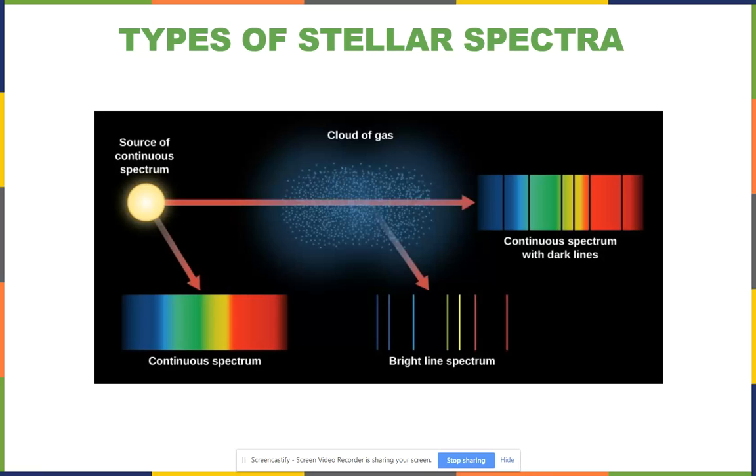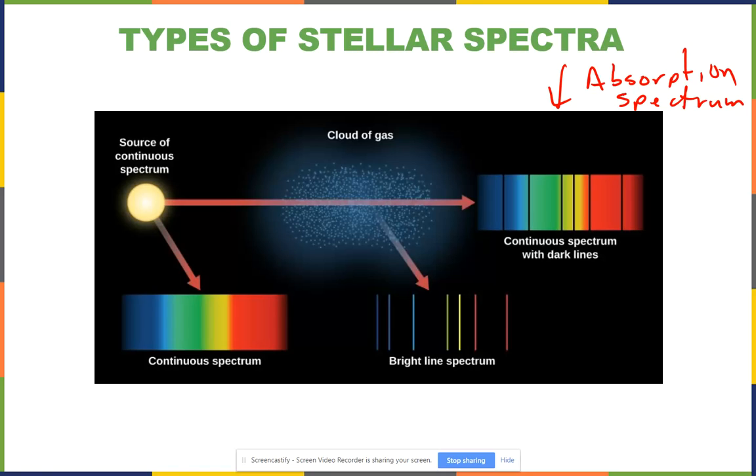So you're going to have this gas here absorbing the lines that indicate what gases it has. So you look at this and you see a continuous spectrum with dark lines. We call this an absorption spectrum. Because we're seeing the absorption of those spectral lines. So if you're looking through a cloud of gas, you can see information about the gas actually superimposed on what you get from the information from the hot object.